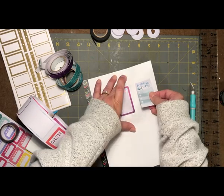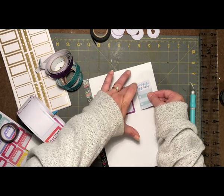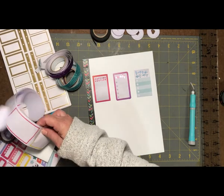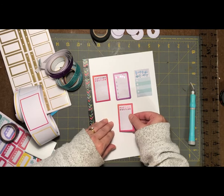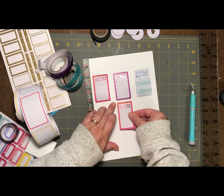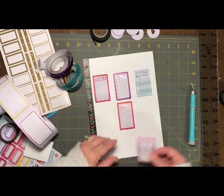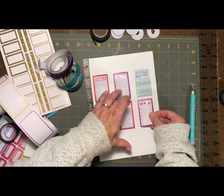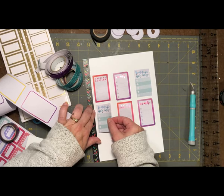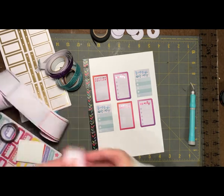And if I want to make these about even, and I'm eyeing it, I'm not really even counting the grid dots. Although, if you're a little more particular than me, that would be something you can do. If you don't do Disc Love and you're wondering how you can use this idea in something you do, I've seen people do something similar to this, like if they're big football fans, I've seen people map out the football season using stickers sort of in this manner. You could use it if you're a concert goer, mapping out a concert season. Like I live really close to a university and I like to go to all the concerts that they get to bring in. It's kind of an awesome part about living near a college town.